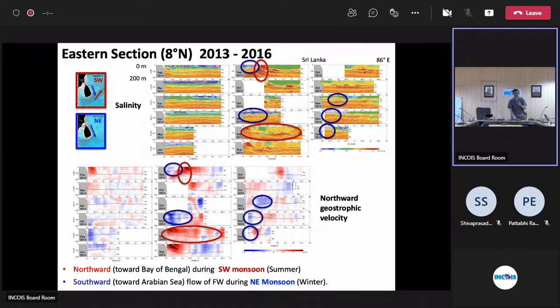And we'll look at other cuts of this, and we'll make that a little bit clearer as we go forward. But I just wanted you to have a picture of all the sections so you get an idea of what the data look like to begin with. I should mention this is just the upper 200 meters of the 1,000 meter profile, right? So we're looking at the top 20% of the glider profile.